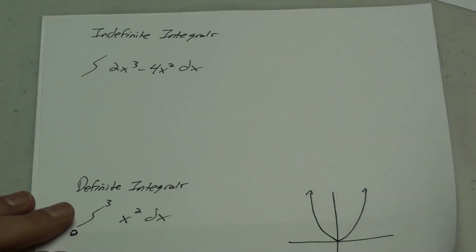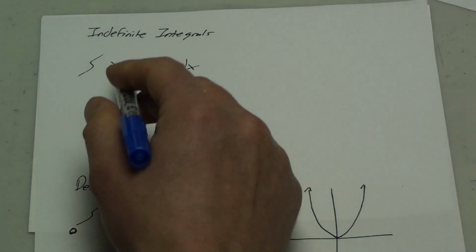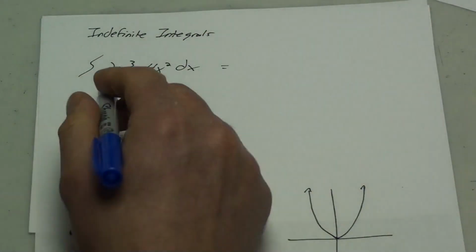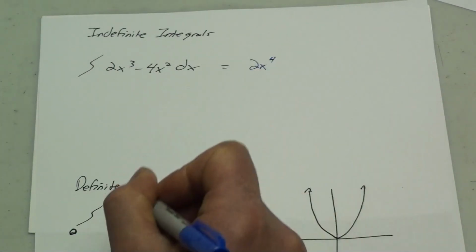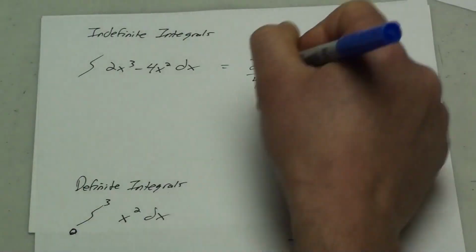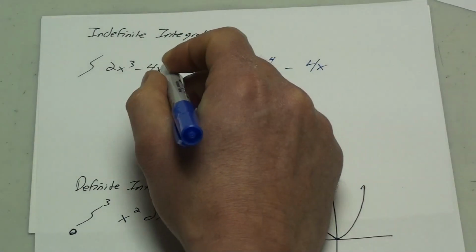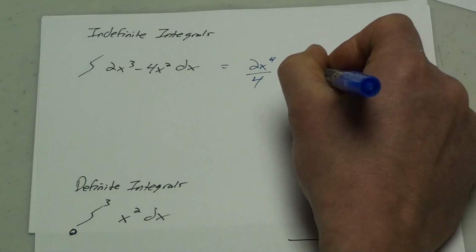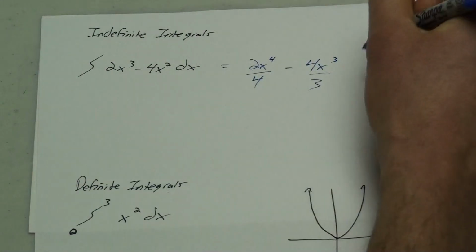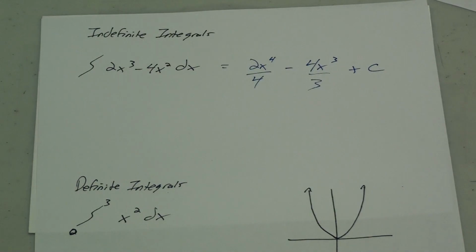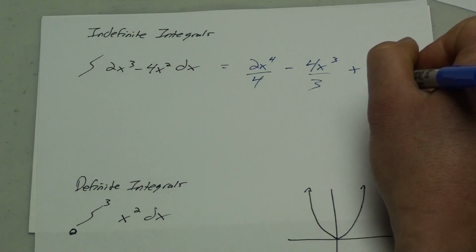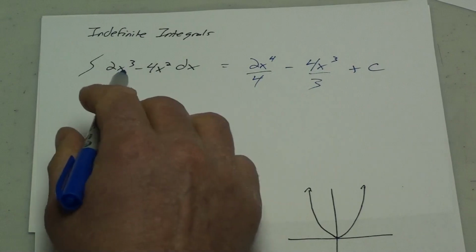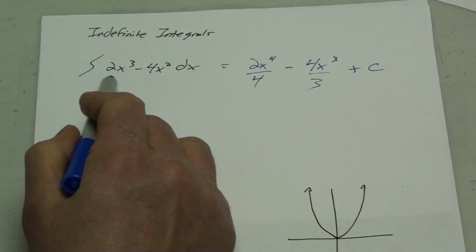For an indefinite integral, what I want to do is find that antiderivative. To find that antiderivative, I need to raise the exponent, so it's going to be 2x to the exponent of 4, and divide by the increased exponent. Minus 4x, increase the exponent, so the exponent of 3, divide by that increased exponent. And I need to put in my plus c afterwards. That c being your constant that you don't know yet. It could have been there when you did the derivative. It went to 0, and that's why it didn't exist inside here.